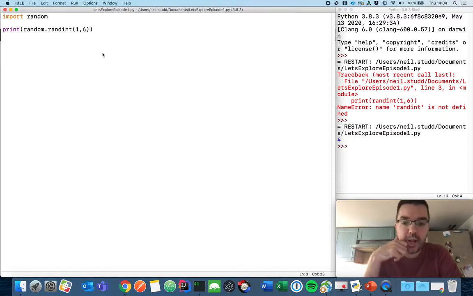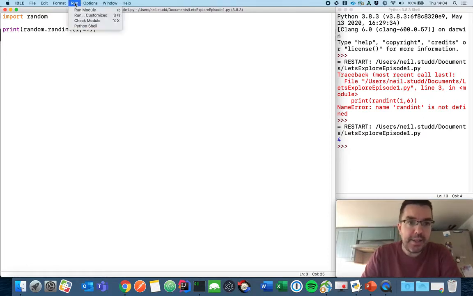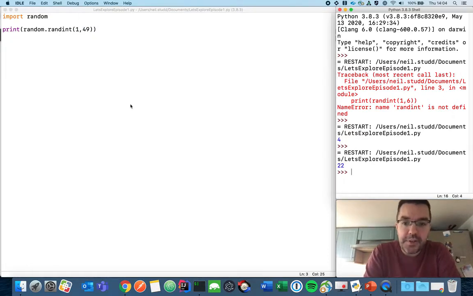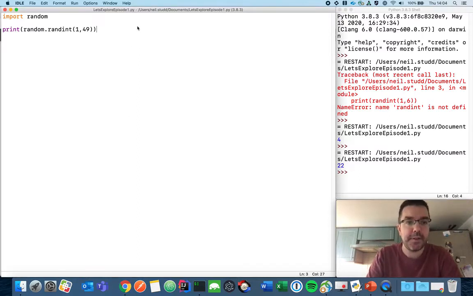Now, I'm going to do the numbers 1 to 49. I know they changed the UK lottery a few years back to, I think it's 1 to 59 now, but I'm old school. So that will give me one random number between 1 and 49. Now, the issue is, you can't just do this 6 times because it could pick the same number twice. So I'm going to stick this inside a function.